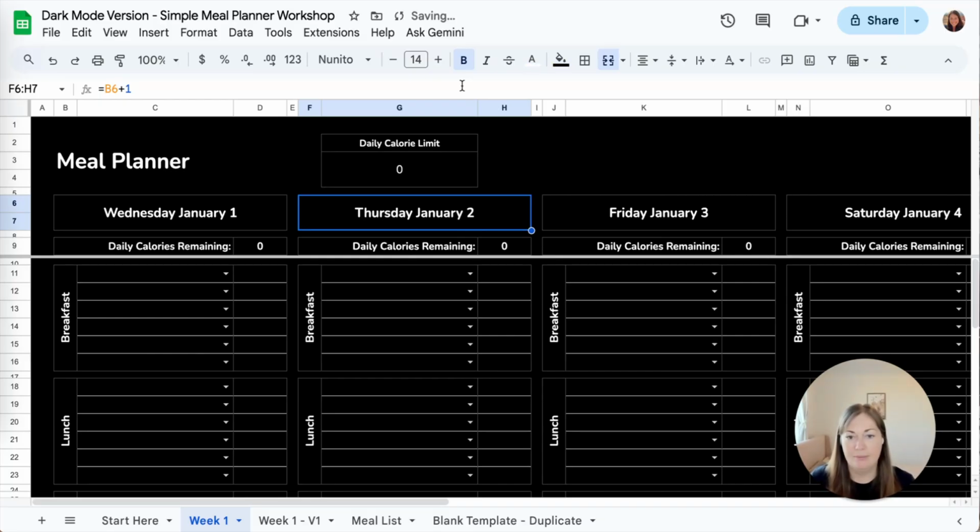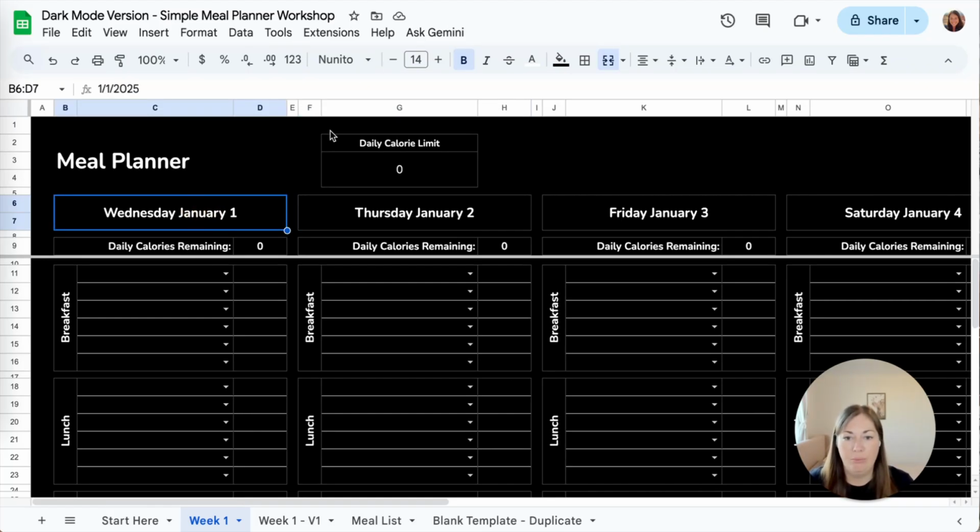So just keep that in mind. Okay. So now that we've done that, we want to change the borders. You might not need to do so depending on what color borders you have, but as you can see, the borders around my cells aren't really standing out. They're kind of blending in and I really want them to stand out.